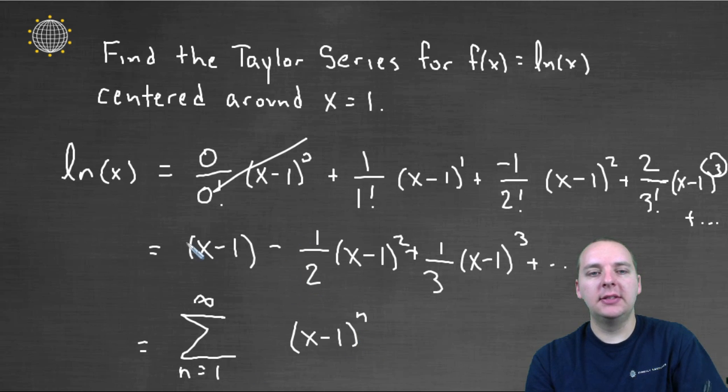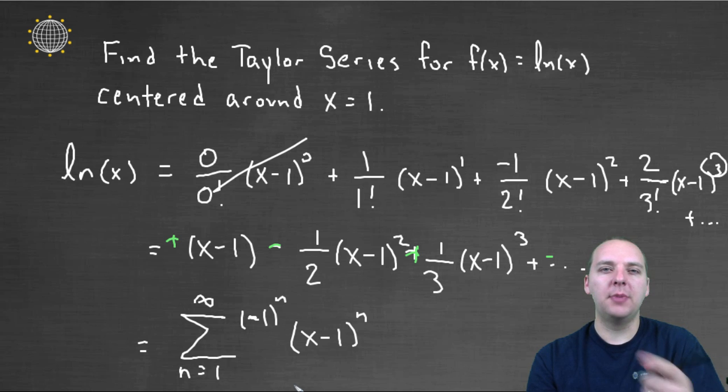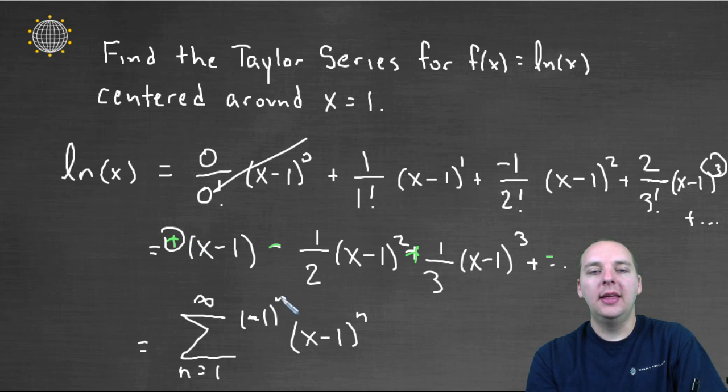Another thing that I notice is that this goes from positive to negative to positive to negative. That indicates you'd have one of those minus one to the n type of guys. There's just one small hiccup. You have to be careful with these minus one to the n's. You have to make sure they start on the right track. Because they can go one, negative one, one, negative one, or negative one, one, negative one, one. So if n is one, this term starts off as a negative, negative one to the first, but he's supposed to start as a positive. So how do we kick this guy off track? Both of these are correct. You could either say negative one to the n plus one, or n minus one. Basically, you're just trying to kick that exponent from an odd to an even to get kick started.